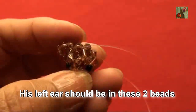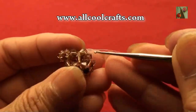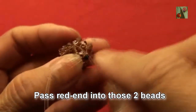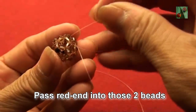Now the other ear. The line is in this bead, and then we will pass the line in these 2 beads. This is the first one and this is the second one.